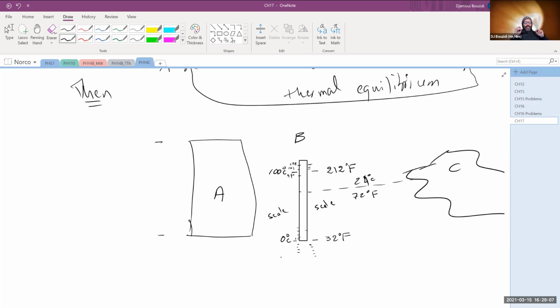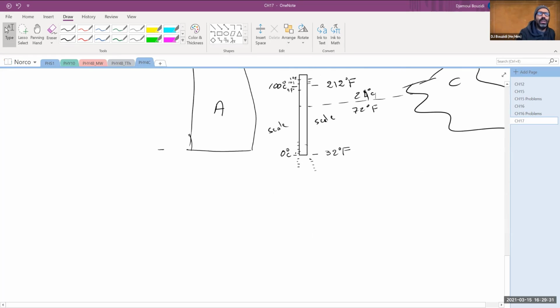It's already correctly scaled, correctly gauged, correctly everything. So based on an object that I know, like water, for example, I can use that to study the temperature of everything else. So from this point on, we have a measure for temperature. This is what the zeroth law allows me to do, and that is to measure temperature. It allows for the invention or the justification for a thermometer, basically.